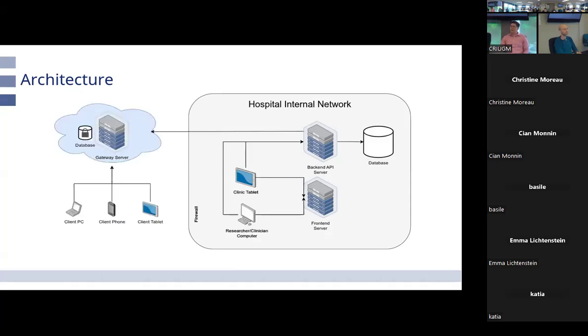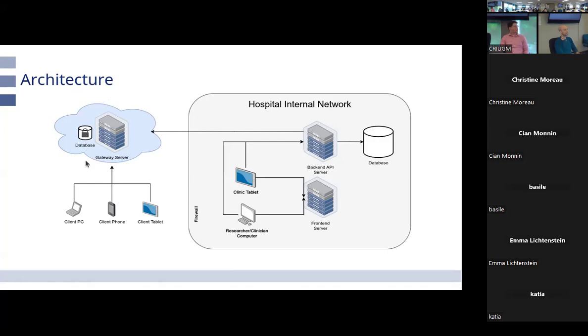And then outside, we have the gateway server, which lives in a cloud service, AWS, Compute Canada, wherever you want to do it, DigitalOcean, DreamHost, whatever, that we can push assignments out to, and then you can have a client PC, a client phone, a client tablet for doing the instrument outside the institution. And all of this data ends up being encrypted. We'll go over the details about how we achieve that, the technicalities of that.